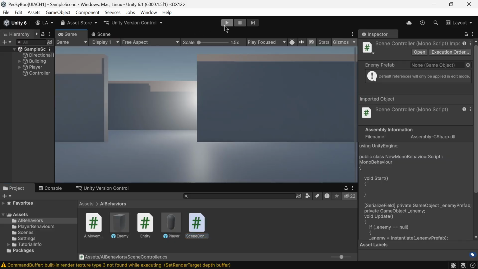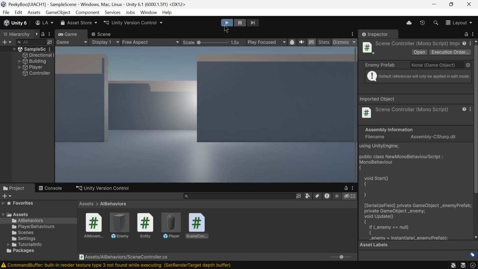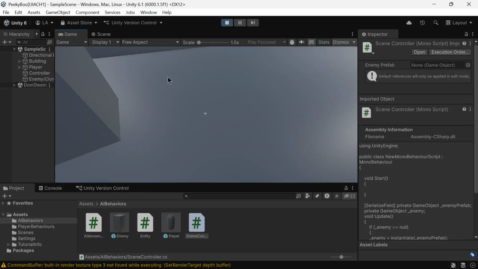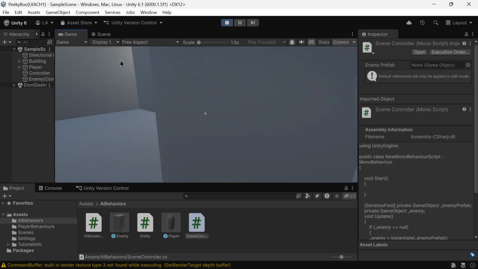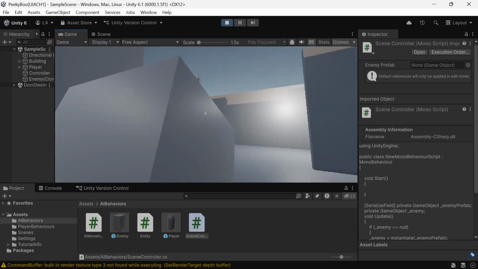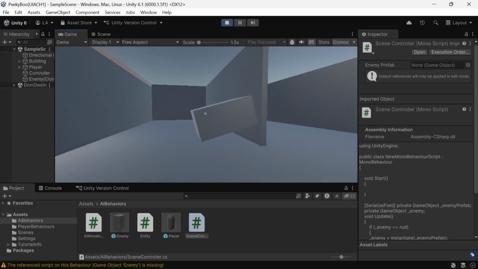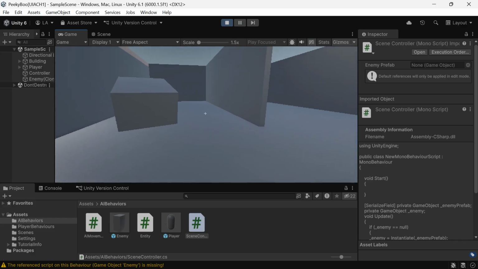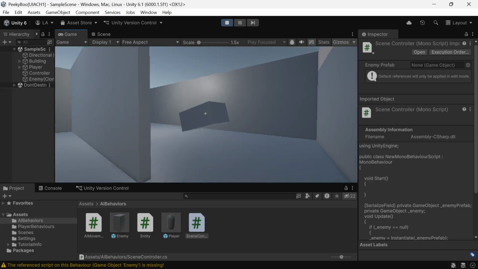So now that it's based on the condition that when this enemy is here, it's not going to spawn more, it's only going to spawn one. And when I hit this enemy, it's going to spawn back again, like so. If I hit it again, it spawns back in, hit it again. So only on the condition of whether it is null. If it's an empty game object, then it'll insert the prefab into the scene again.